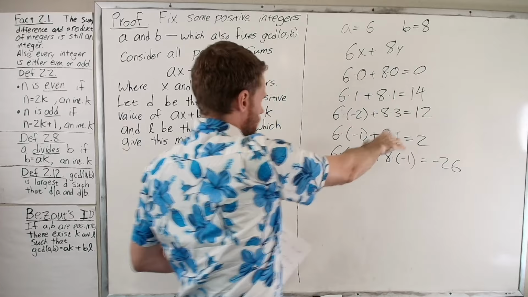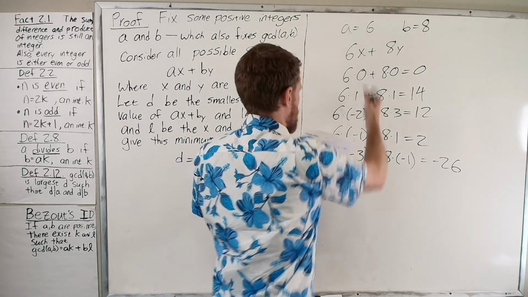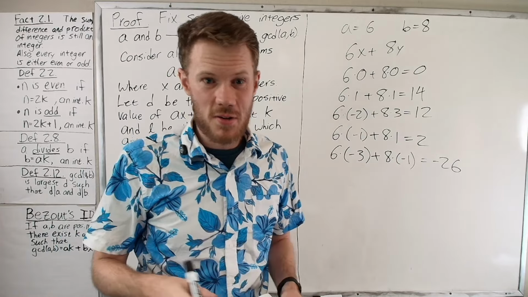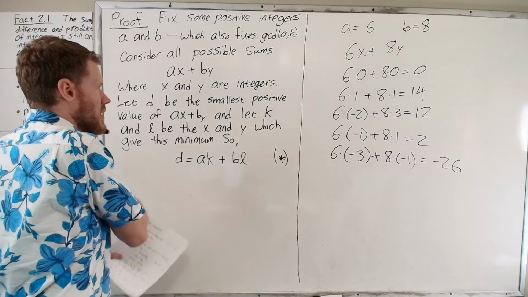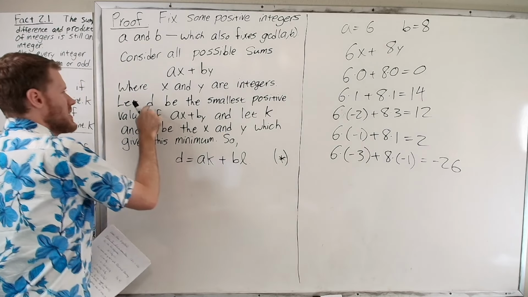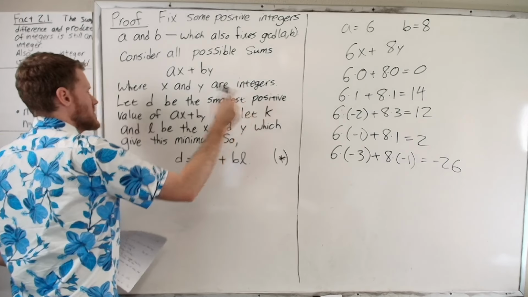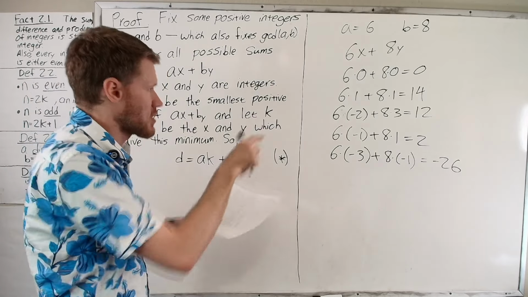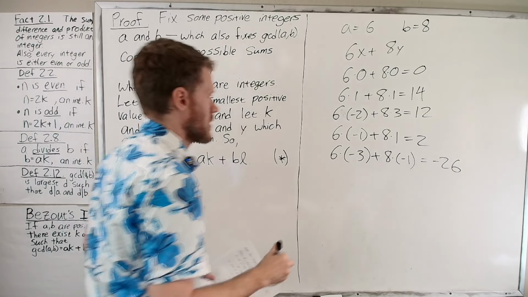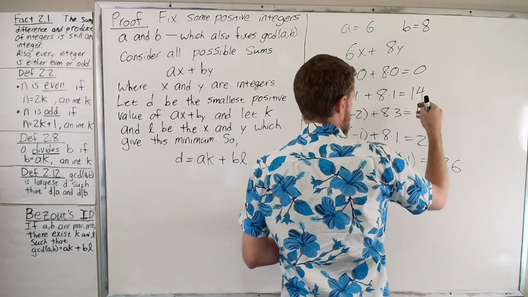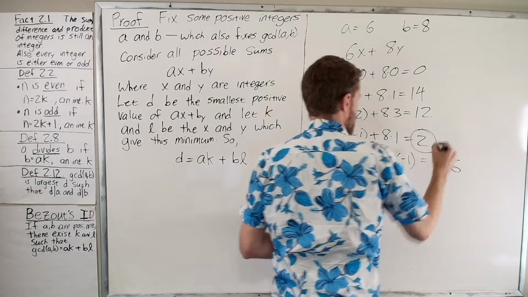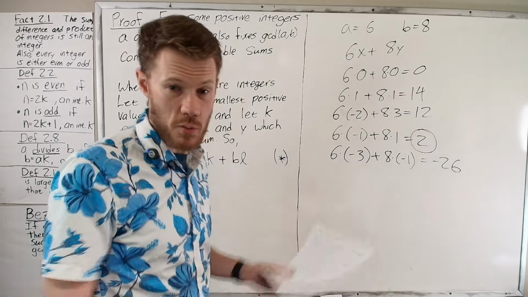And so you plug in all of it, but there are infinitely many, right? You could have infinitely many options for x, infinitely many options for y. So you have infinitely many combinations of those. And here's what I want to know. The insight is this. Let D be the smallest positive value of ax plus by. The smallest thing that it could be. So in this list, 0 doesn't count as positive. So 2 would be the smallest positive value in this list.